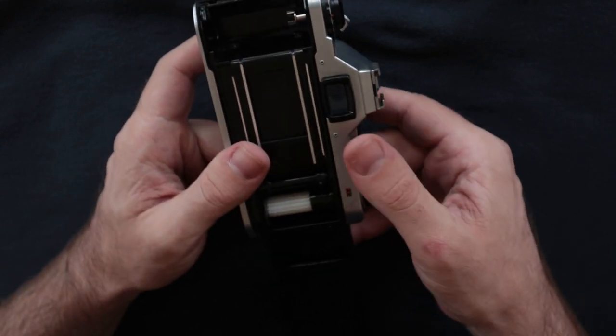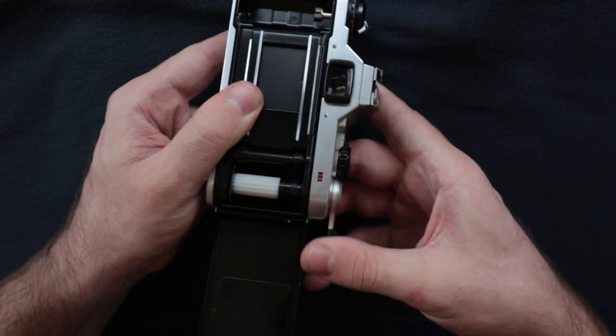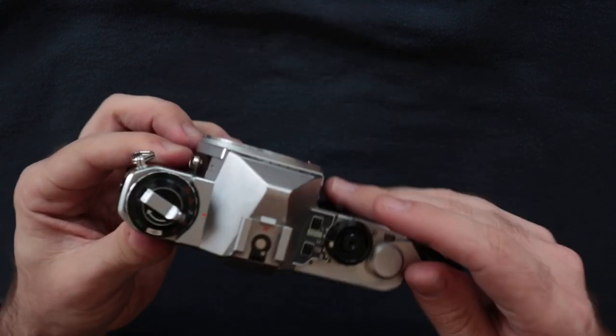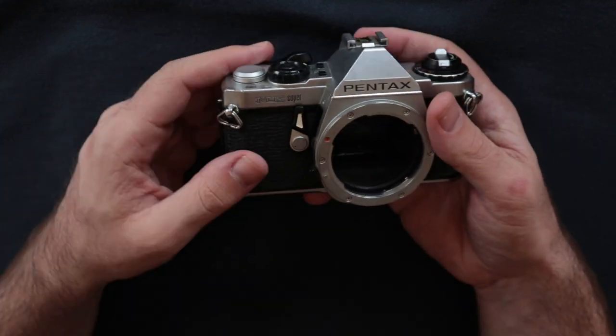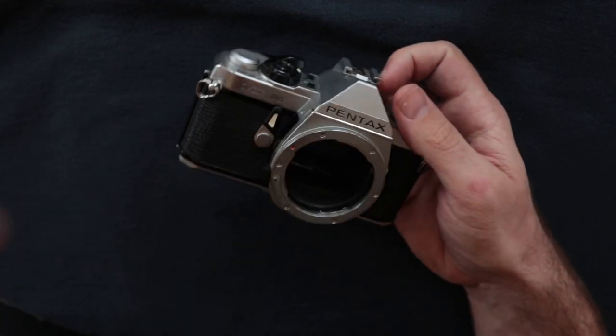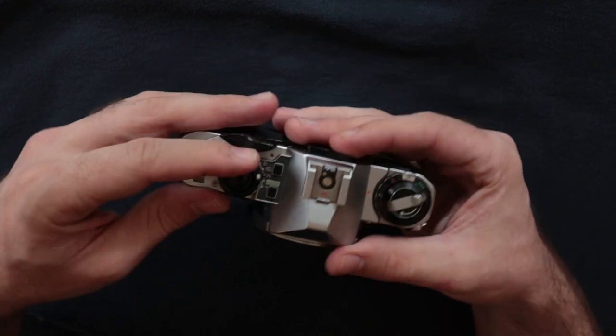But you can see here, now it has developed a winding issue. So that's basically how you can get the mirror to drop. If you buy an ME Super and the mirror is locked up, that's how you can get it to drop down, and that's typically indicative of a larger issue.